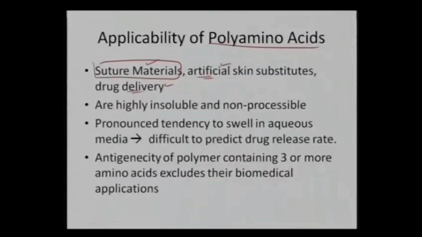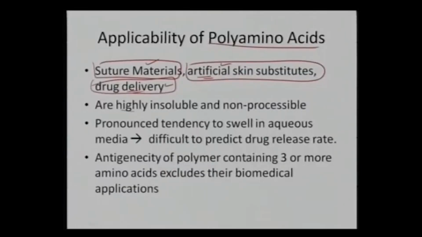Generally sutures are highly degradable and they tend to degrade within a very short time. So that is the advantage with the polyamino acid, that we can design certain suture materials which can sustain the strength for a little longer time. They can also be utilized as artificial skin substitutes. In that particular case, we want the strength or the degradation to occur as soon as the new skin is developing. Again, we can also provide a controlled drug delivery using these polyamino acids, deciding on either the drug part from the side chains, or the physiomechanical properties by utilizing the cross linking.